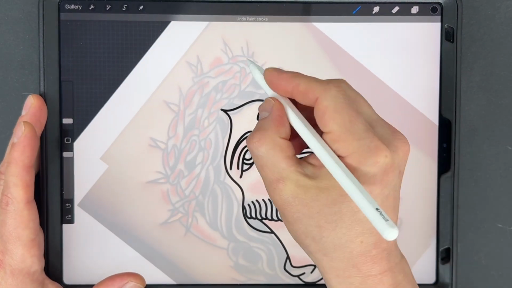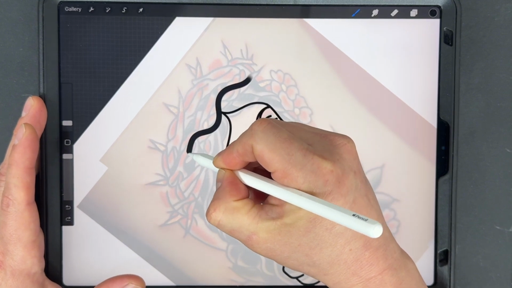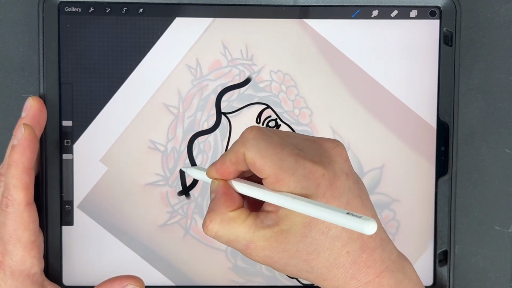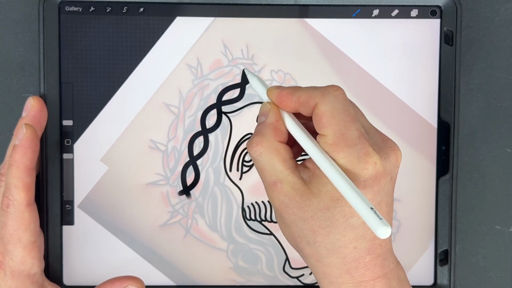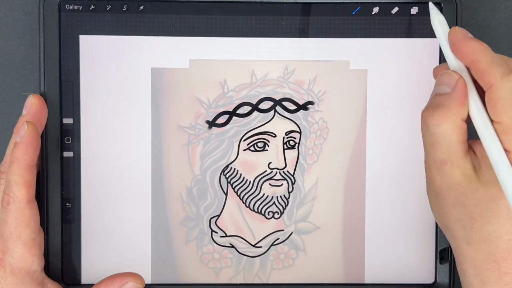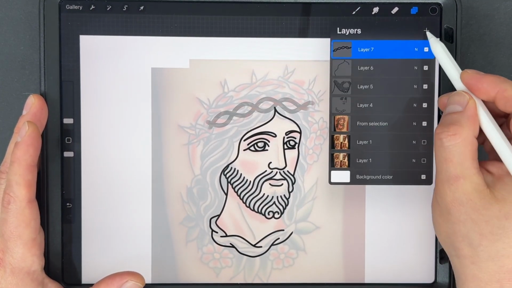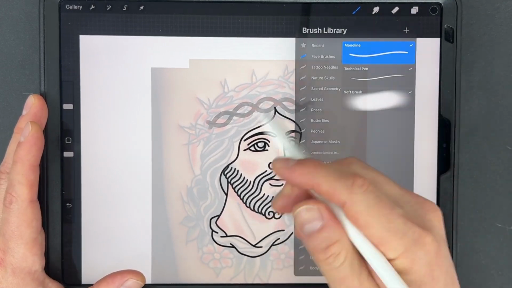Don't like how that's coming out. Much better. Okay. Then we're going to take this layer, take the opacity way down, go onto a new layer, get back to my monoline.